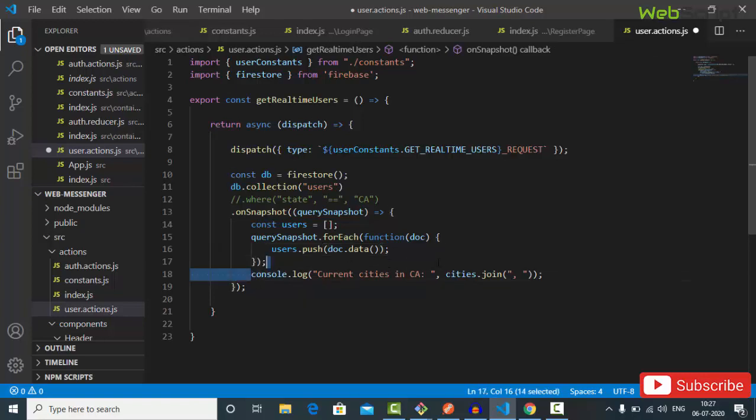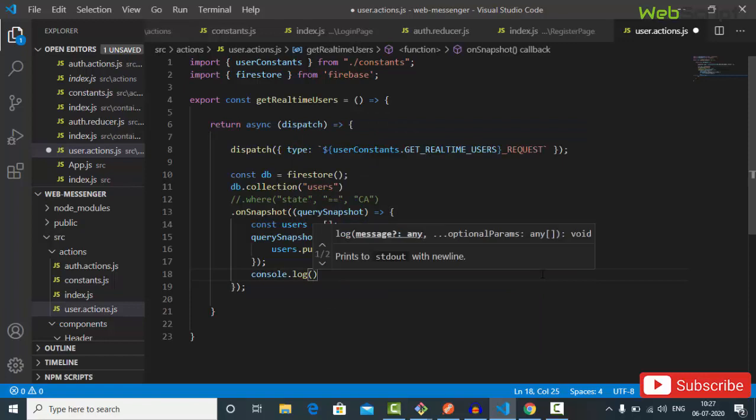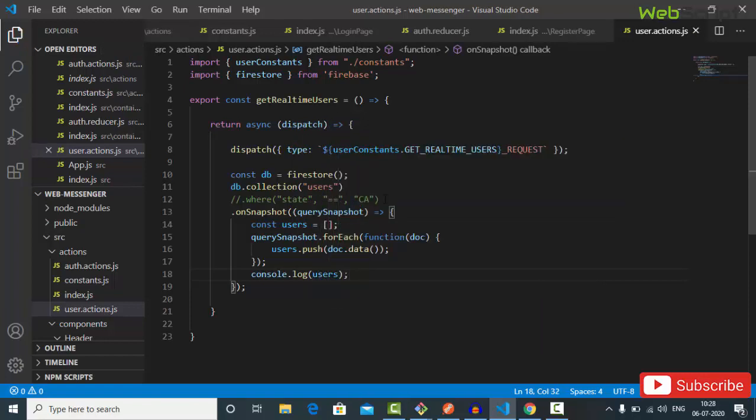And once the query snapshot is completed, we will simply console everything, right? Console.log, and we'll say the users, just users. Okay, we'll write more actions over here, but for now we are going to test this.